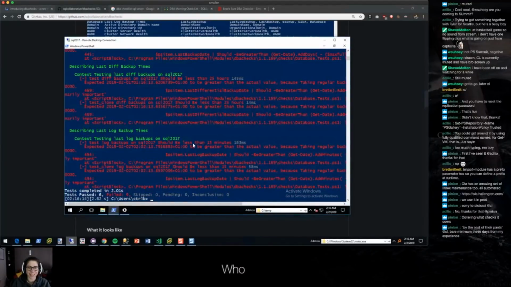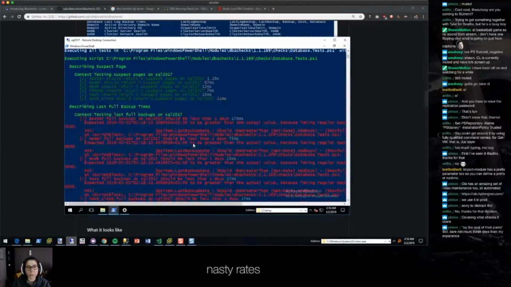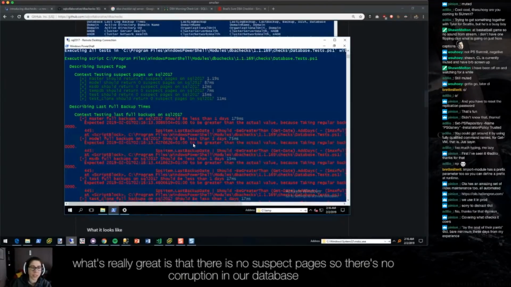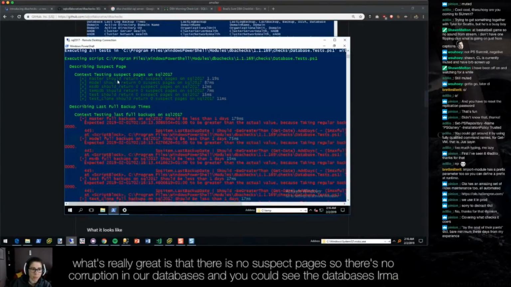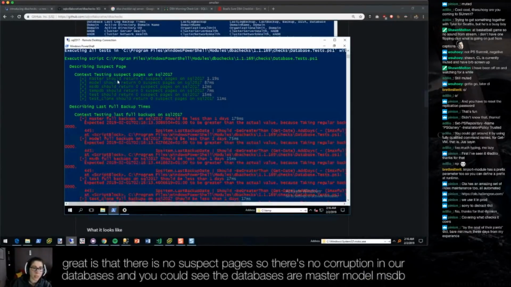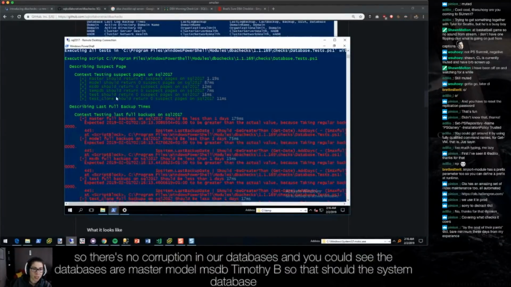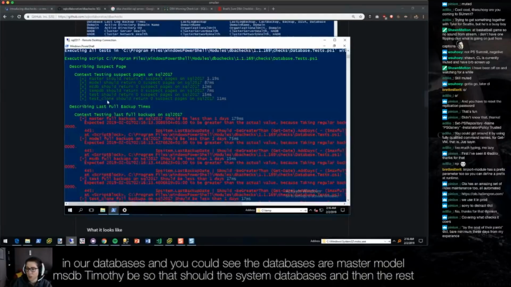Nasty, right? What's really great is that there are no suspect pages, so there's no corruption in our databases, and you could see the databases are master, model, MSDB, tempdb, which are the system databases, and then the rest are test and test clone.